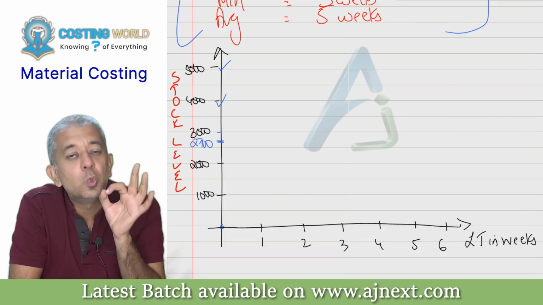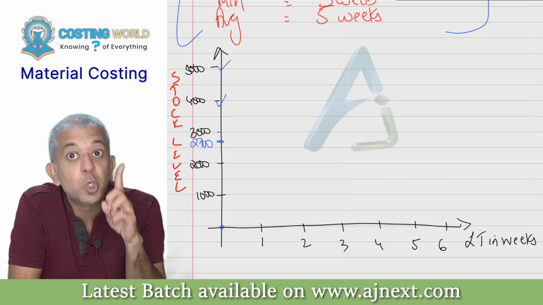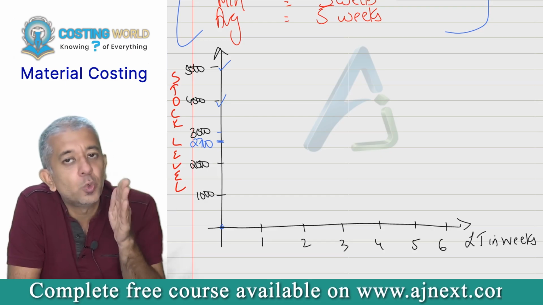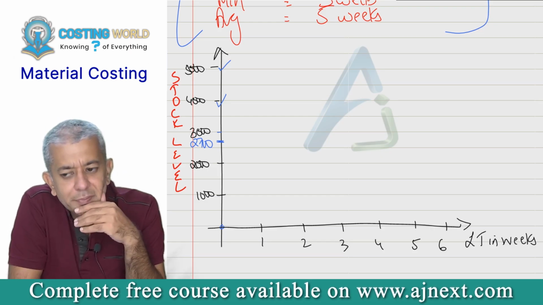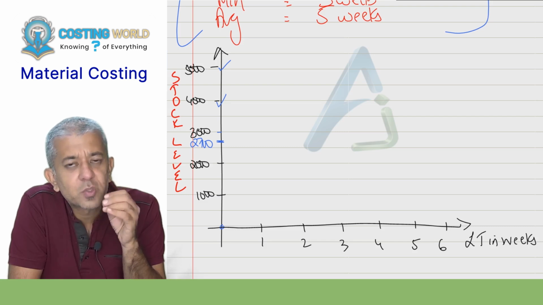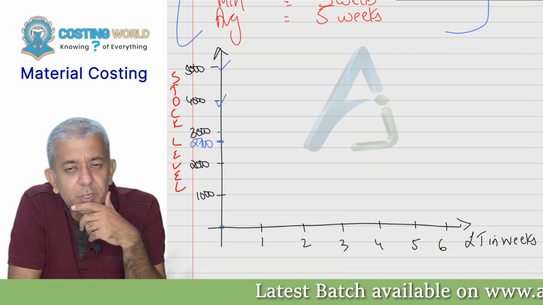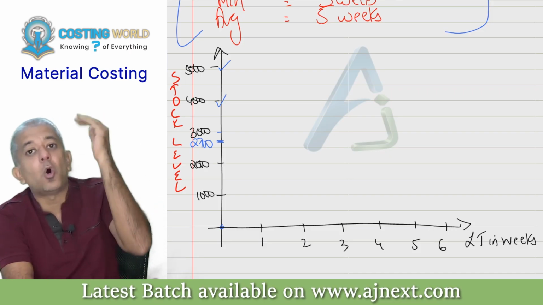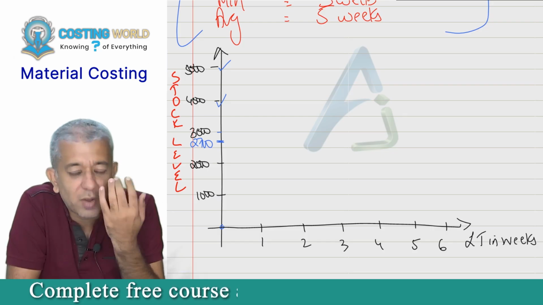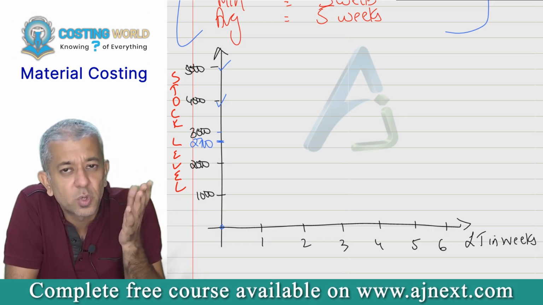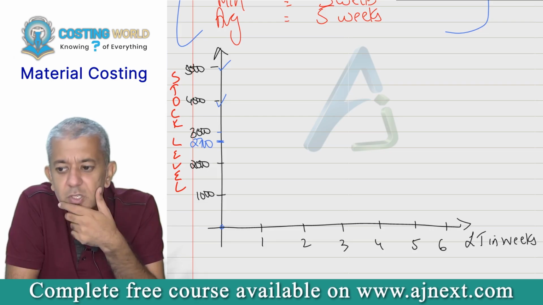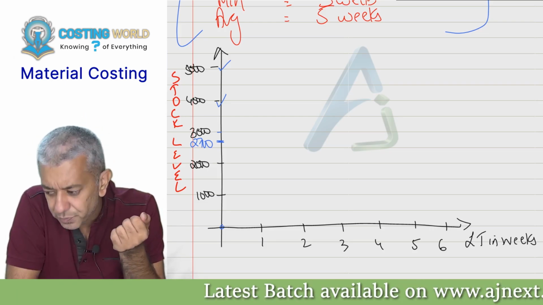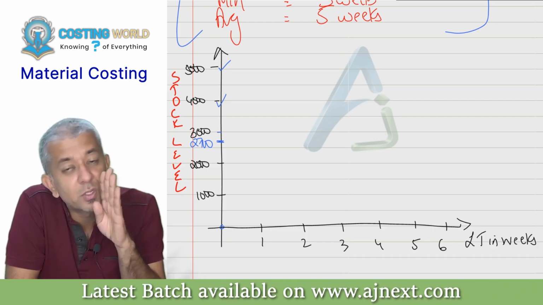How much usually will get consumed in 1 week? Usually 300. Supply should usually come in how much time? 5 weeks. But you all will understand, worst to worst can also happen, no? Yes, sir. I want to be saving myself against all the odds that can happen in this world. Okay, worst to worst, what can happen? Worst to worst in this particular case, you can be consuming 450 units per week.